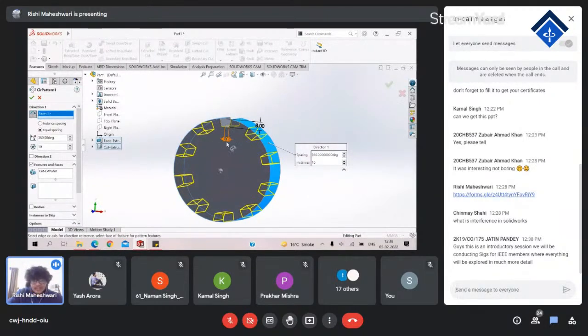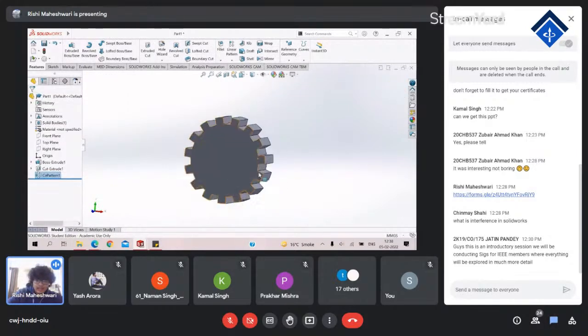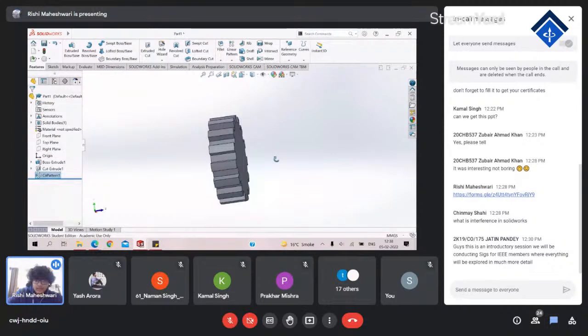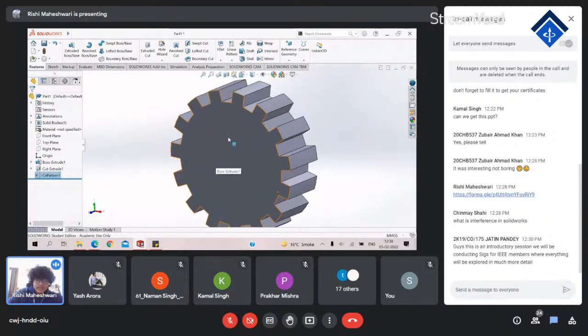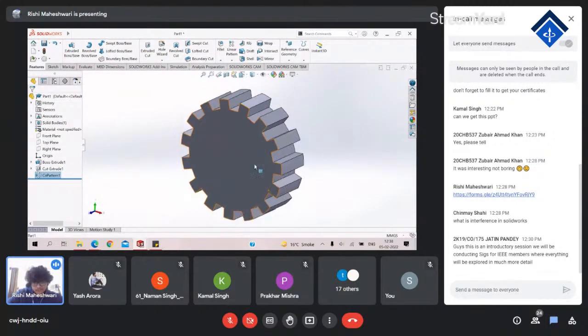But since it's very scarcely populated, I can go ahead and change the number. I'll say 15, and that's a tad bit much better. Right. And since I want equal spacing, I'll keep this selected. I don't want instance spacing because this is a gear. Everything is pretty much symmetrical out here. Let's select OK, and there you go. It's an ugly looking gear, but we'll refine it a bit more. So you can actually see that you have got the grooves, you've got everything. But the next thing we actually want to do is create sort of a slot out here.